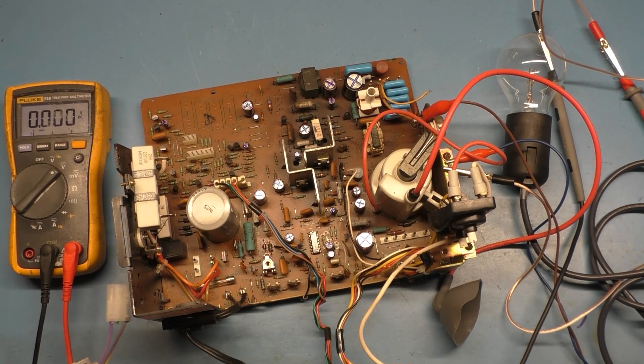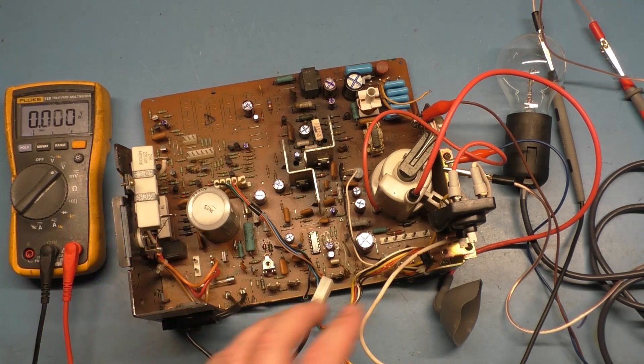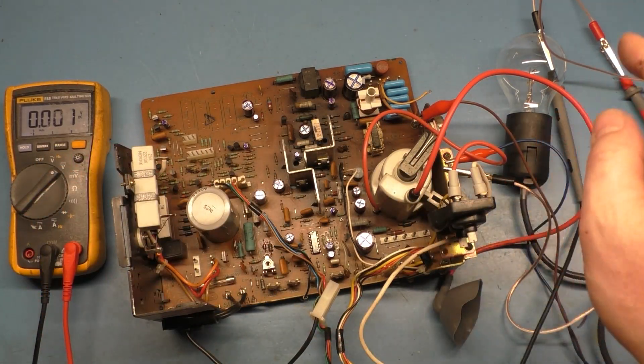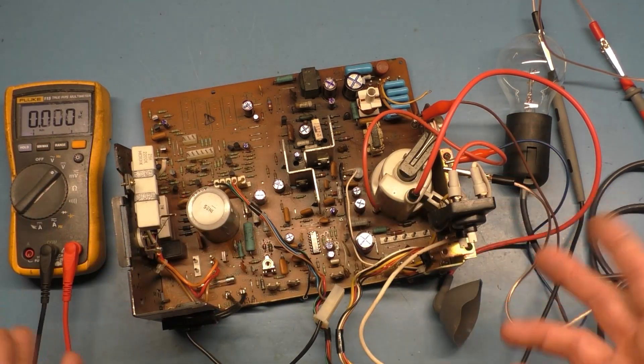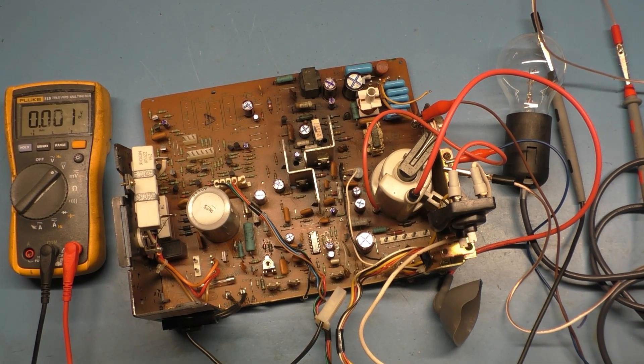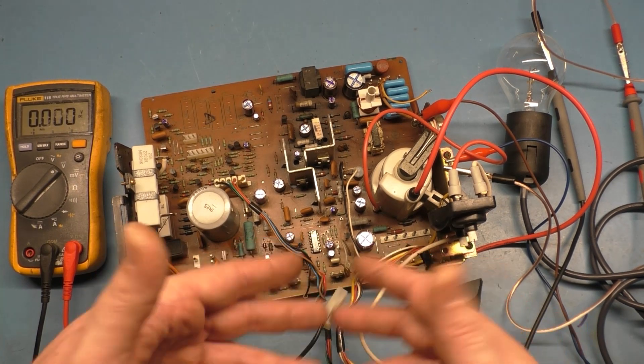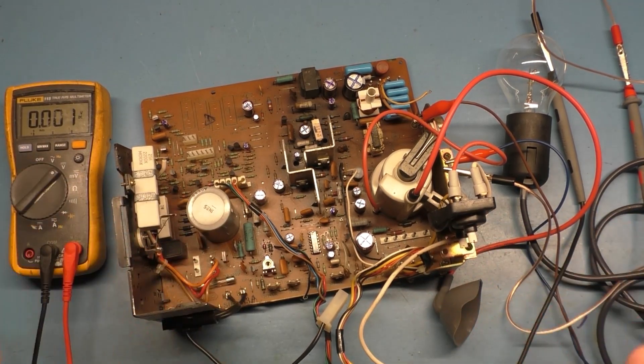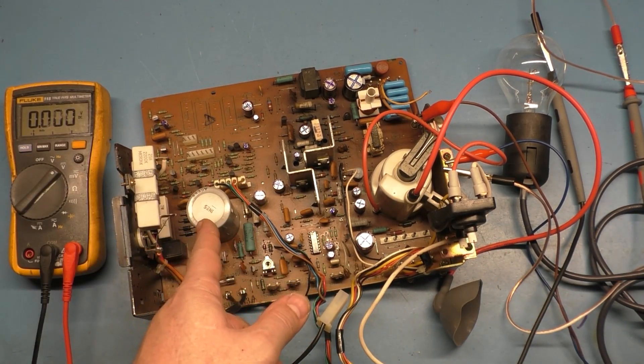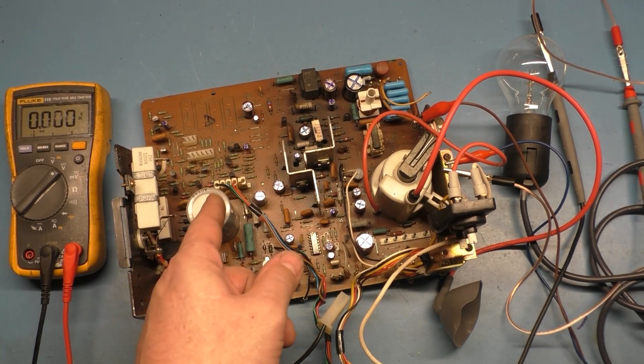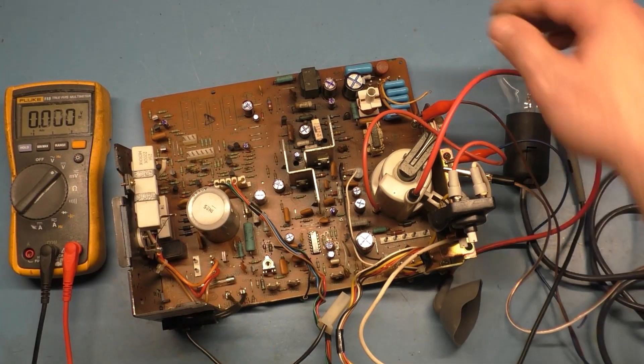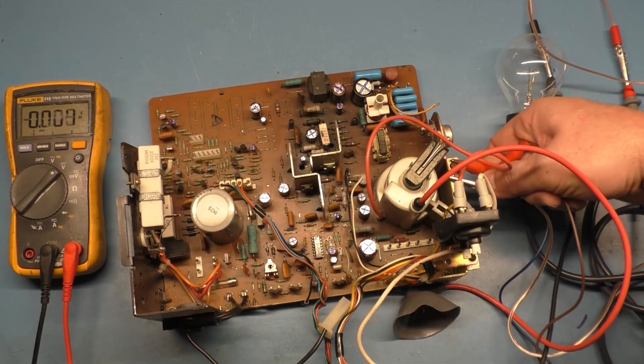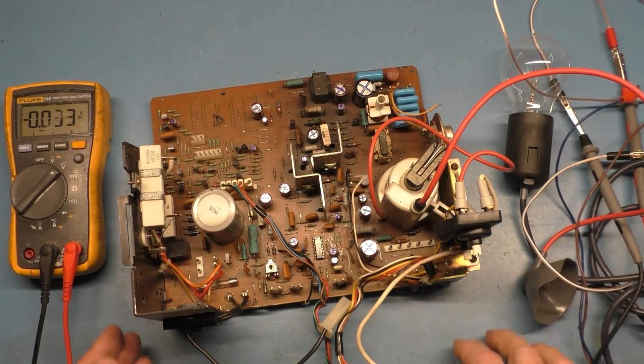So with all that done, there's one thing left to mention is that when you power these up, the filter cap, when there's no load on the system, we just had a load on the system with the light bulb. So the light bulb will discharge the filter cap through the load on the circuit. But if you're testing this on an actual picture tube and you turn the chassis on or the monitor on and it doesn't turn on, when you pull this back off, this filter cap will zap the ever-loving crap out of you.